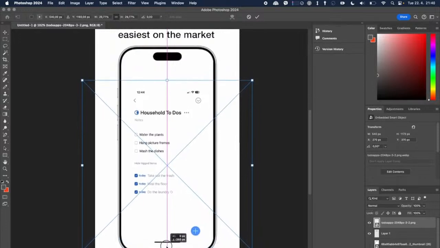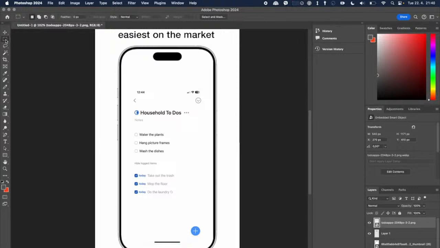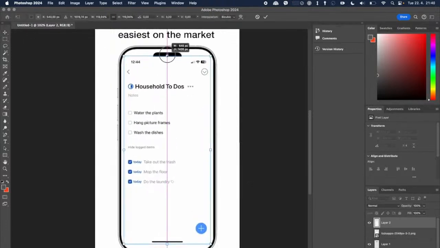So it's pretty interesting. Let's just use this to make a layer via copy. It doesn't have to be perfect. It only has to look perfect.